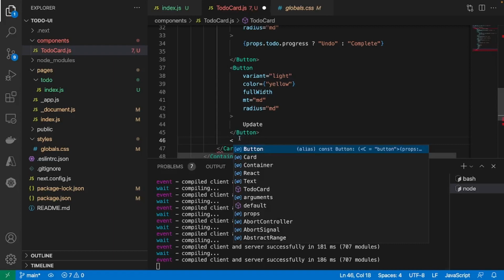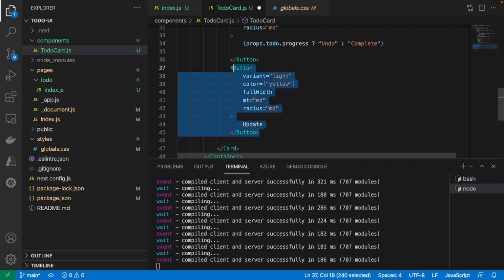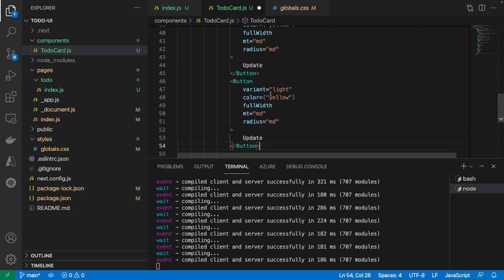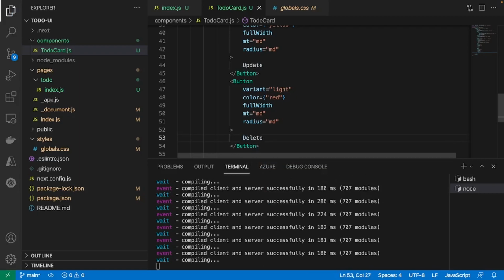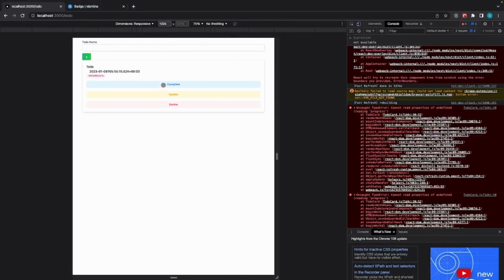Then we're going to have one more button. And honestly, I'm just going to copy this because it's not really different in a huge sense. This is just going to be red, and it's still going to be full width, but this is going to be called delete. If I save that and I go back, now you see three buttons. One is for complete, one is for update, one is for delete. When I put this in a grid format, it's going to shrink this to be in like one square. There's going to be two squares per line.